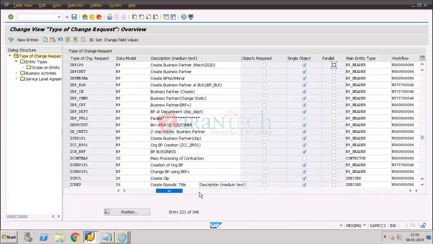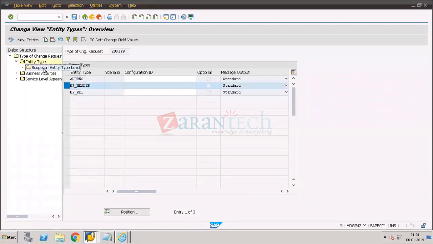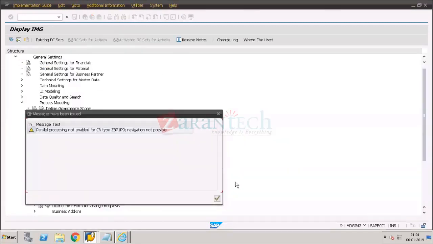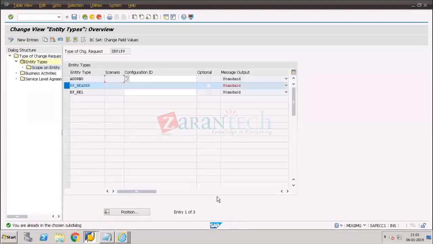Okay. So where do you separate the data sets, Karthik? If you have got a parallel checkbox here for a business partner, where do you specify that there is a basic view, a purchasing view, a company code view? In the scope of entity here itself. Here we specify on which data set basis you would like to generate a parallel change request.